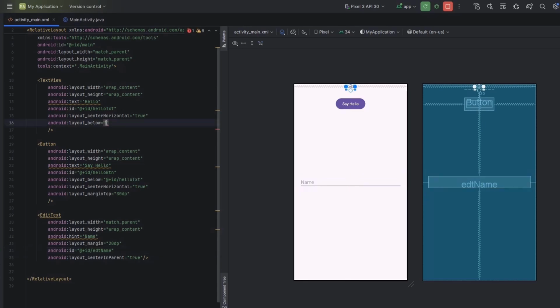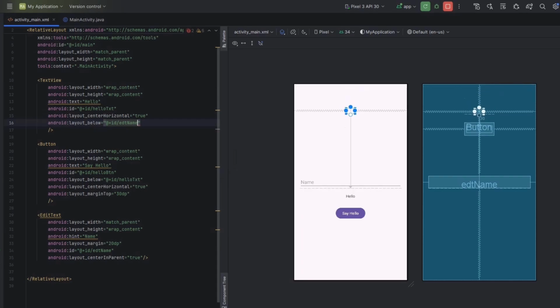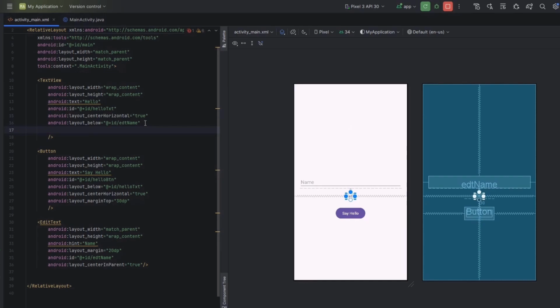So here I'm going to give the ID edit name. So now you can see that we have a beautiful interface. So let me add a margin top, which is going to be 10 dp. Already it has. Still, let me give another 10 dp.